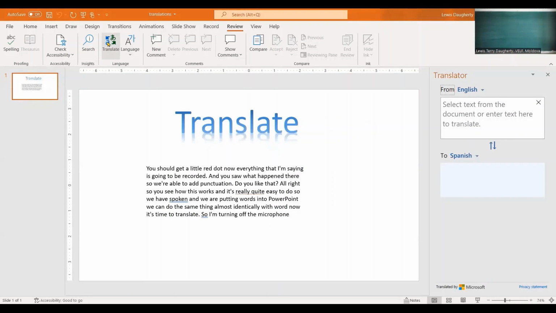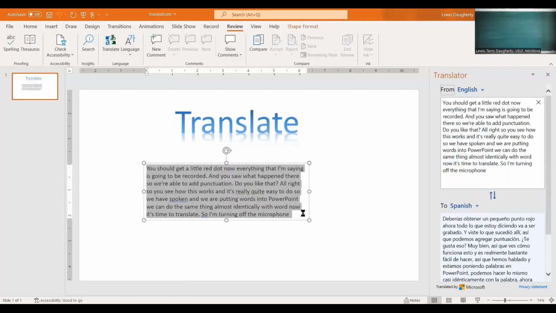Okay, it comes up. It's set to translate from English to Spanish. We highlight the words that we want translated, and they are immediately translated into Spanish, just like that.